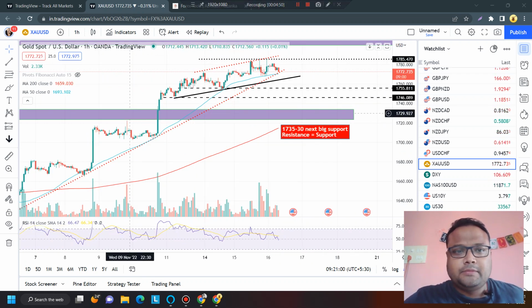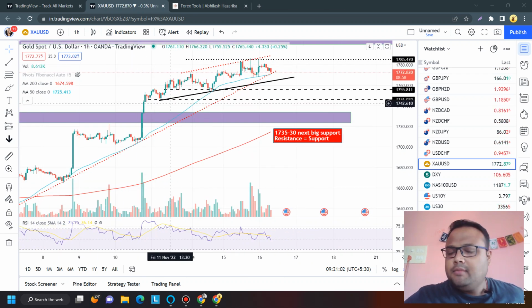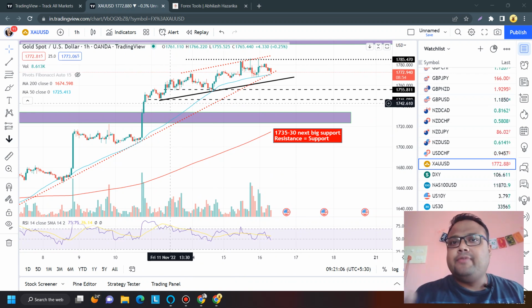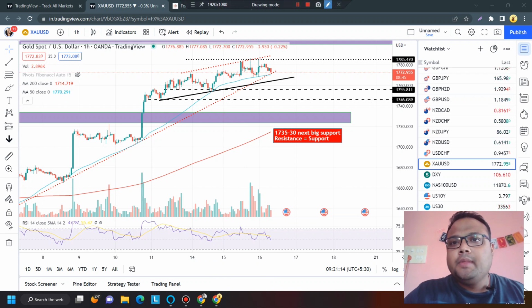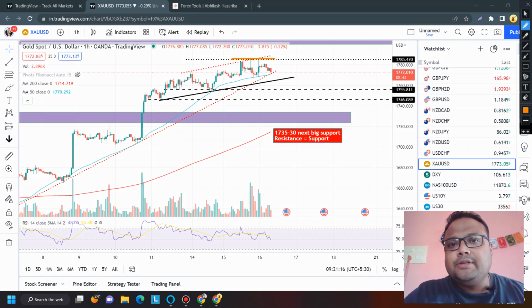So as you can see, the rising wedge pattern that I showed yesterday is still very much valid. And one thing is very much clear, that there are some big sharks sitting around, and there was some heavy stop loss hunting yesterday. We saw clean price rejection from above around this level. So one thing is very much clear.